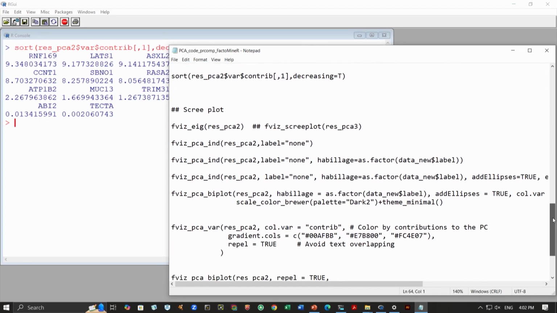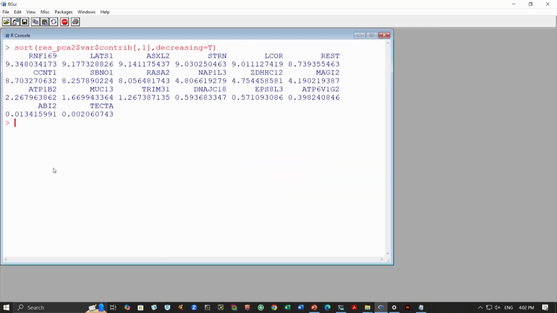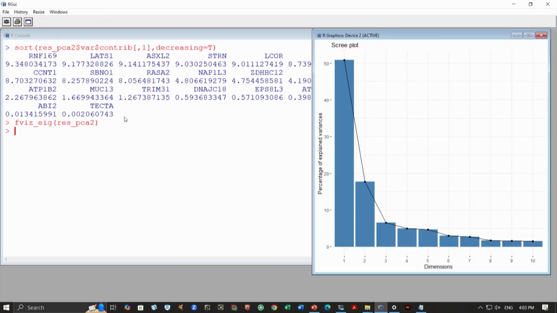What I will do next is something called a scree plot. A scree plot has the list of PC components along the x-axis, and the y-axis is the percentage of variance explained. In here, we are going to use the function fviz_eig, from the factoextra package for visualization of the PCA results.